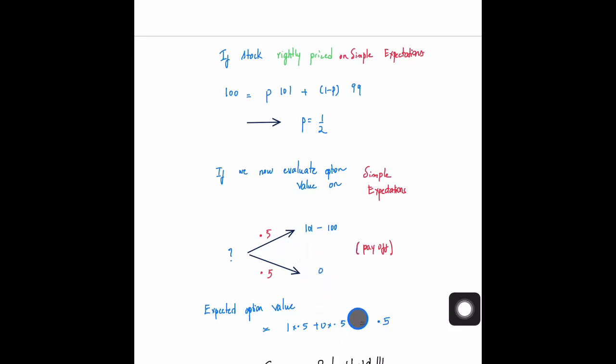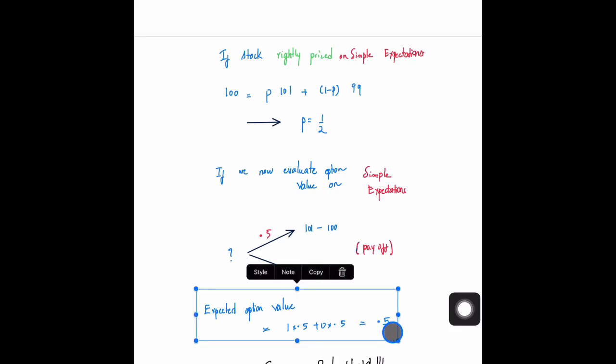So you used a totally different method. This is the expected value. Then you say that non-arbitrage would basically say that the value expected tomorrow is just equal to the value today. In case I make this logic, then I'm basically saying that the expected option value is equal to 0.5.